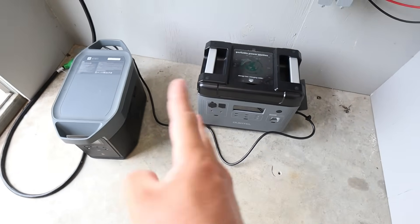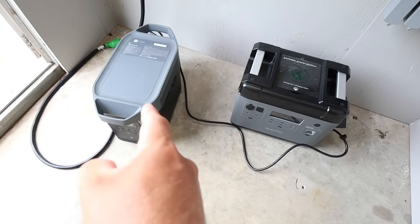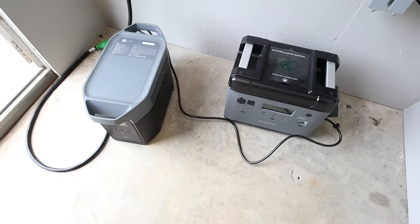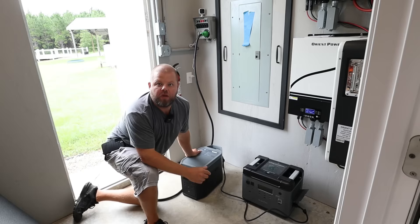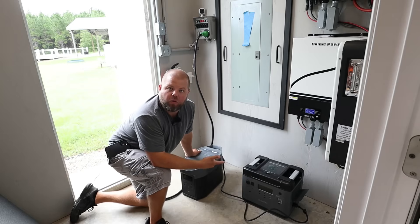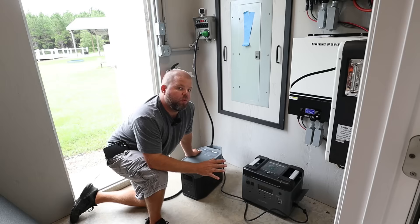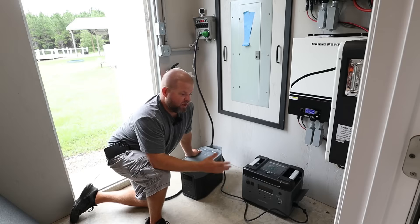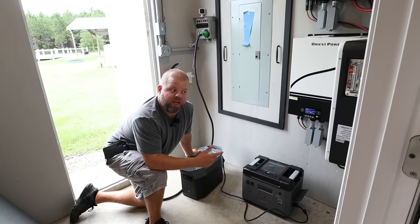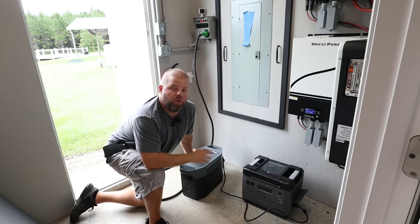You can also do the exact opposite — this unit doesn't have the ability to add a battery, but you could technically plug this unit or any other type of unit into it and make that an add-on battery. So if you own a cheaper model like this Alcatel that doesn't offer that ability, you can have any other portable power station, generator, or wall outlet plug right into it via pass-through, or you can plug any other power station into it and technically stack batteries. In theory, you could put as many together as you want.